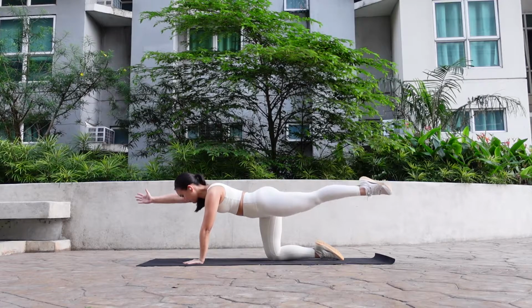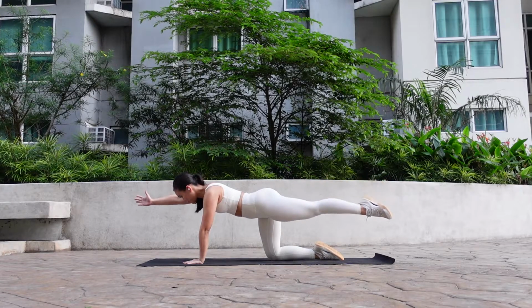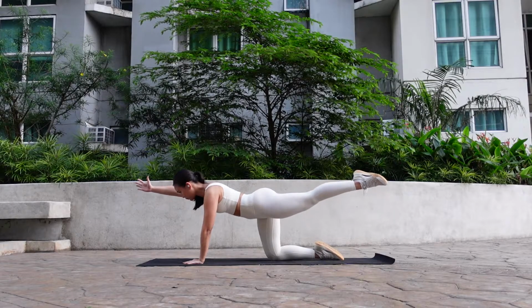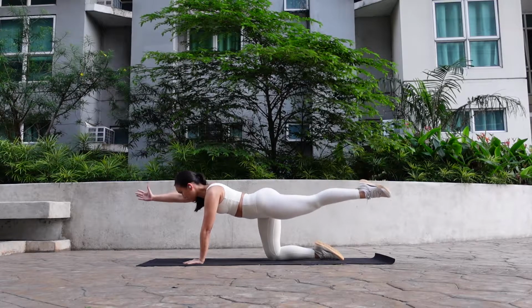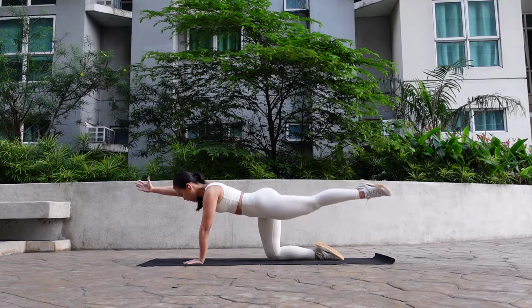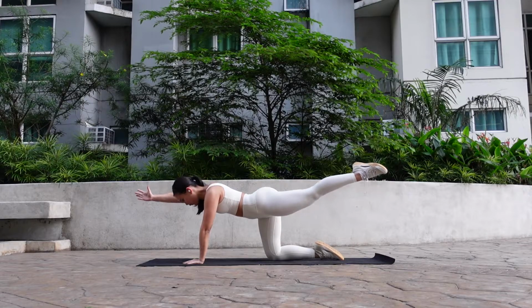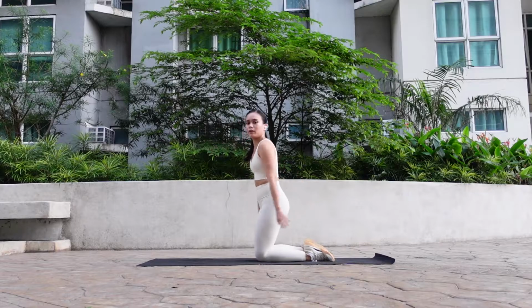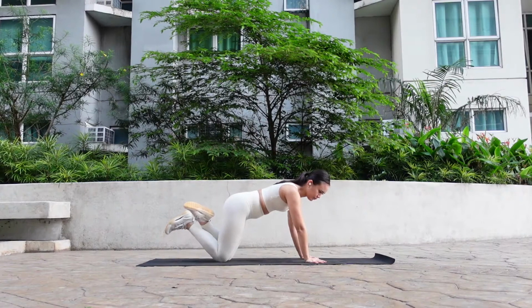Engaging your abs. Now pulse it up and up and up. Good job, you guys. Not gonna stay here long. We're almost there. Soaring to great heights. Keep breathing. And you are done. Good job. Shake it off. Alright, guys.